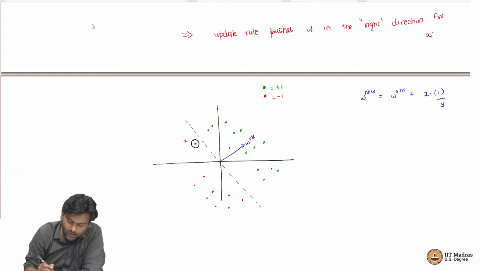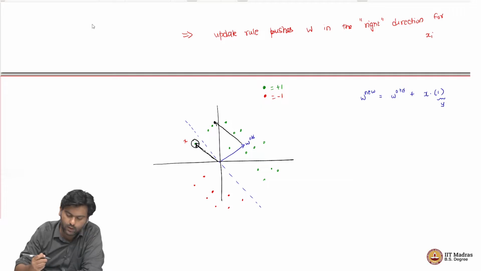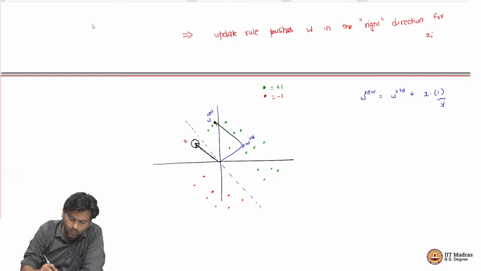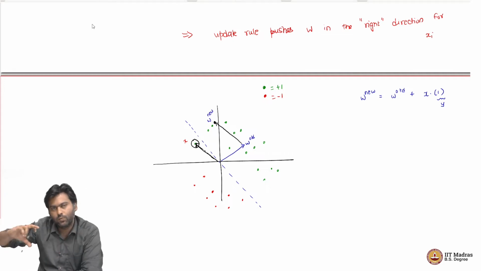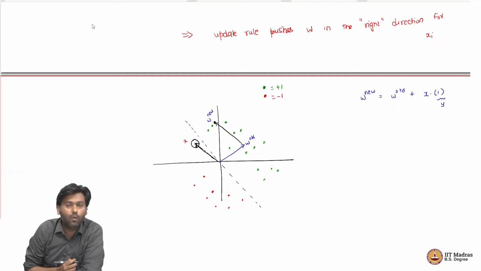So, what does that mean, right. Let me plot the x point now, which looks like this. This is the direction of x, which means that I am going to add that to my old w, which, if I am drawing it correctly, will put it somewhere here, right. So, this is going to be my w new, which is w old plus this x, right. So, that is what it means to say I am adding x. Okay. So, now what has happened is my w has updated.